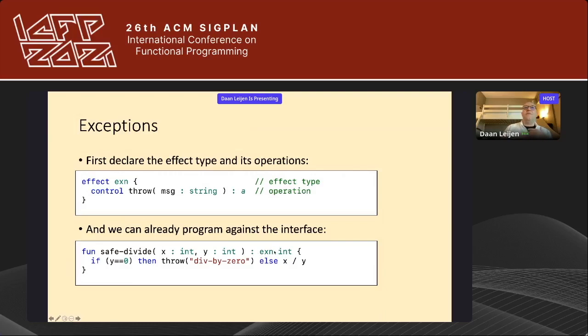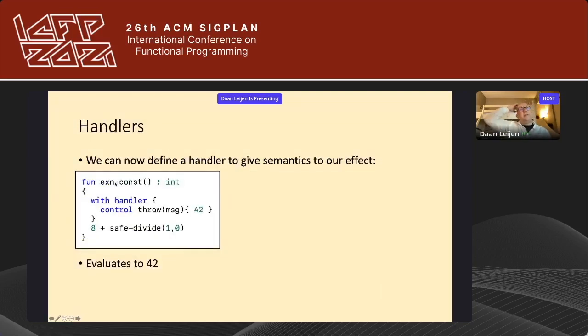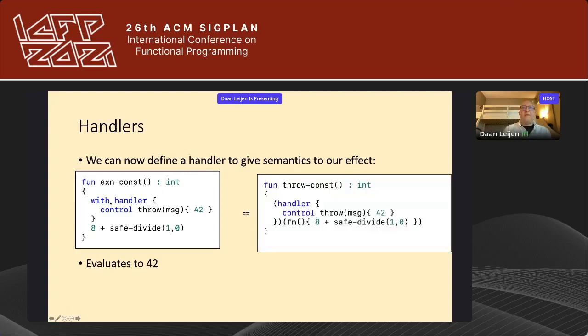And now we can give different implementations of what exceptions mean through handlers. The handlers give the semantics to the effect. And that's what's happening here. Here I use my with syntax, and here's the expansion of that, to define a handler that says, if someone calls throw in the action under here, that's the argument to the handler because we use the with statement, then you go all the way up to throw, and you just replace yourself with 42 as the final result, and you discard all the rest.